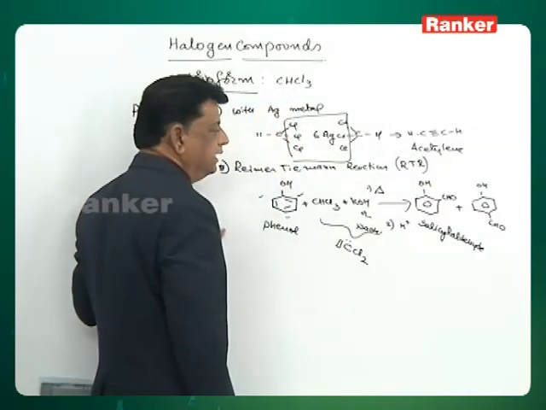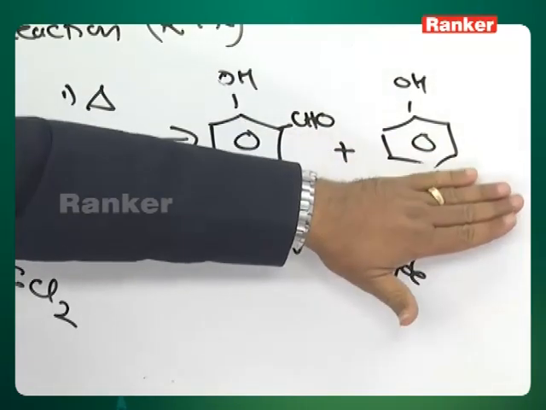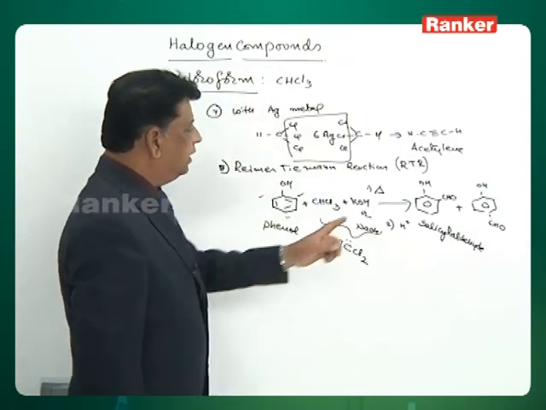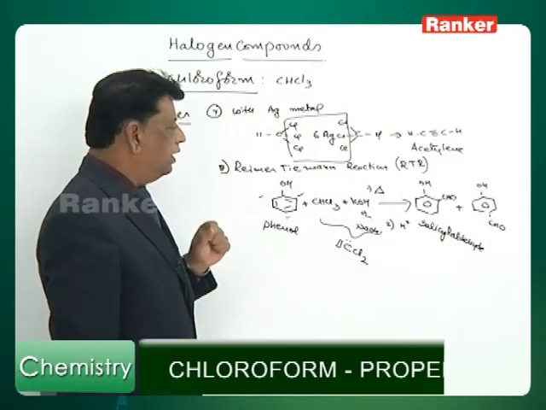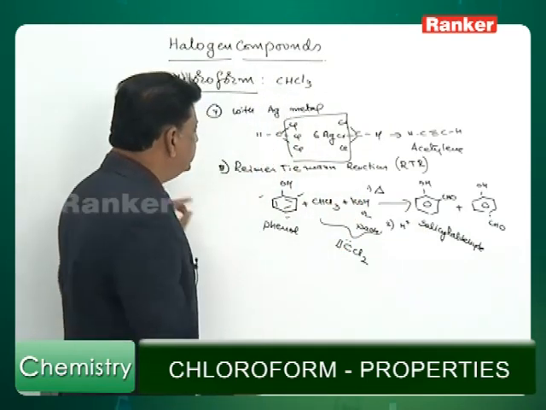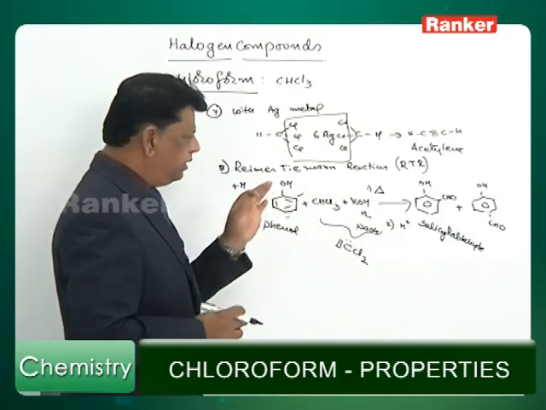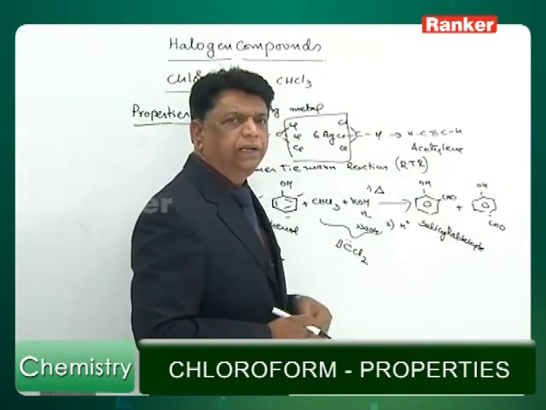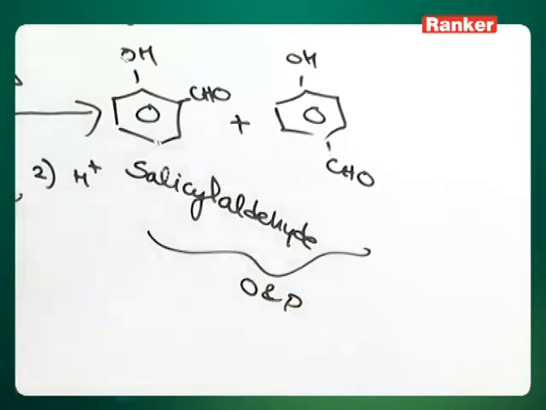It can be commonly said as para-hydroxybenzaldehyde or para-formyl containing phenol. Either way you can say. And the first one, this ortho isomer, is specifically called salicylaldehyde. It has 1 or 2 more points. Generally the OH is a plus M group, therefore ortho-para directing, that's why ortho and para will come. A very small quantity of meta may also be formed, but for all practical purposes it can be neglected. So a mixture of ortho and para will be obtained.